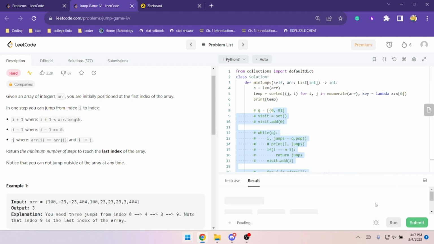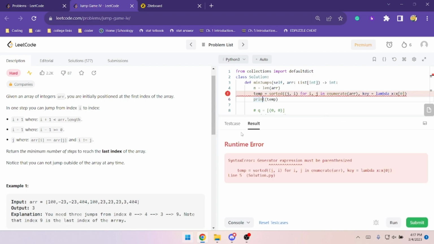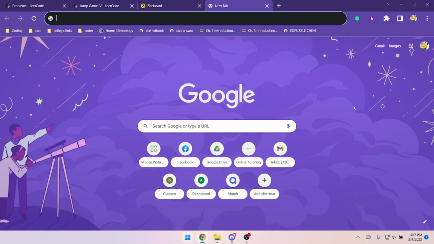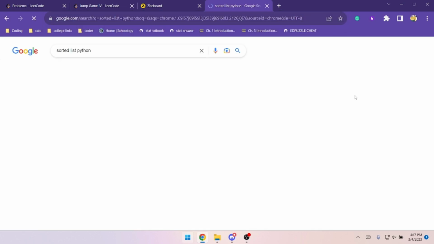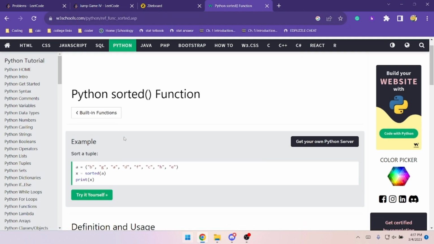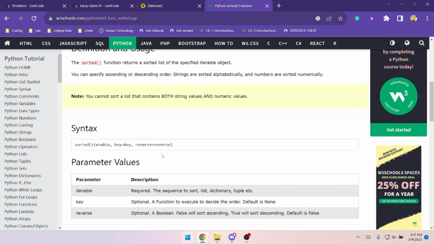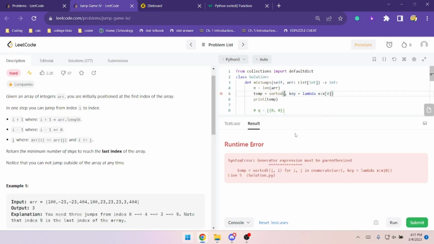Okay. Sorted list in Python. Can you do key like that? You can.